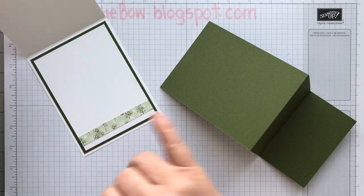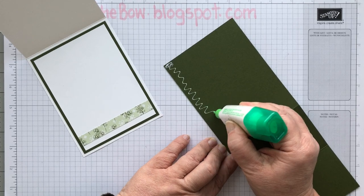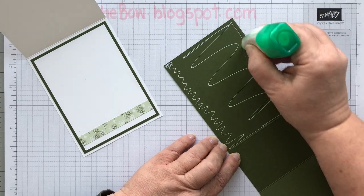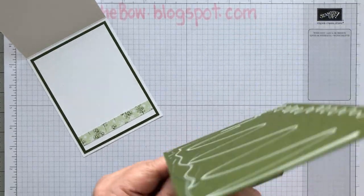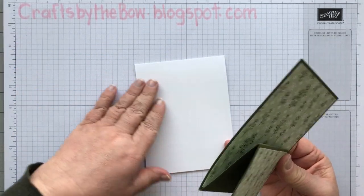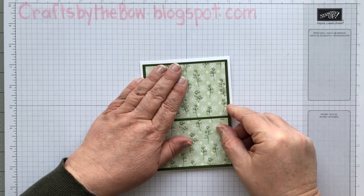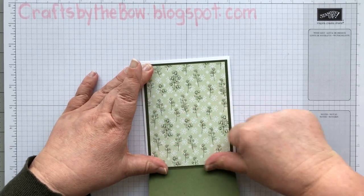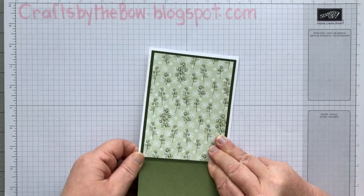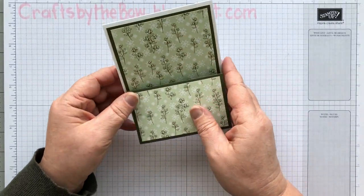And you see how, because we've got that card on the inside and this layer of card on the outside, that's why we didn't need to use the very thick Whisper White card. It doesn't always need to be the thicker card. And I prefer the thinner card for stamping on. I think it's a much nicer surface. It's nice and smooth. Okay. So that's there. I'll just move that along a tiny bit. There we go. And now that's our basic card.